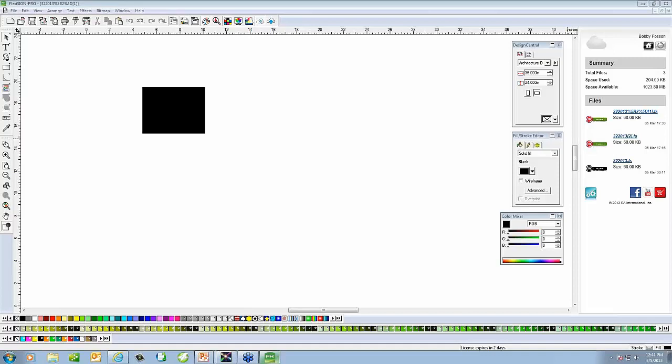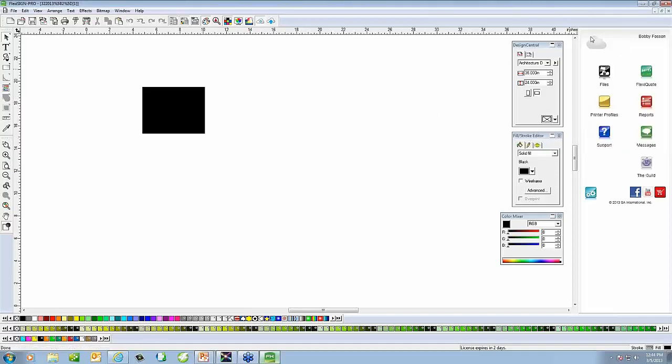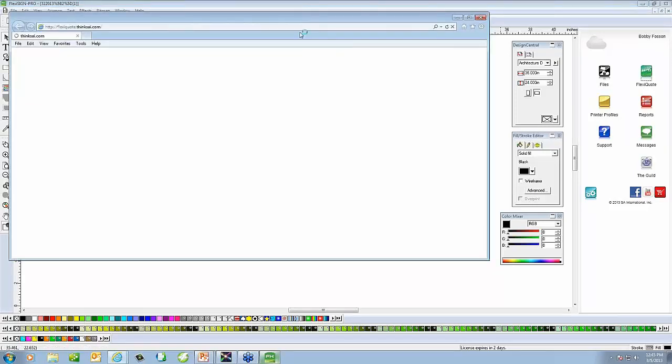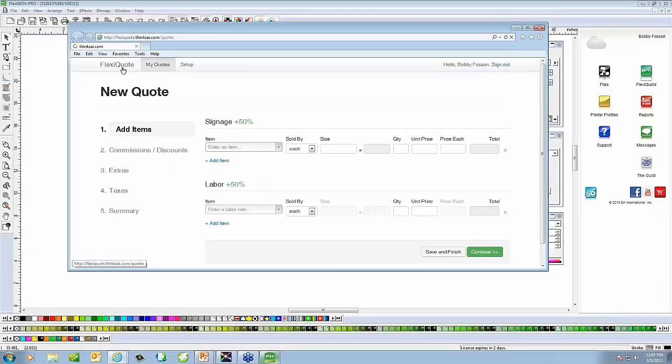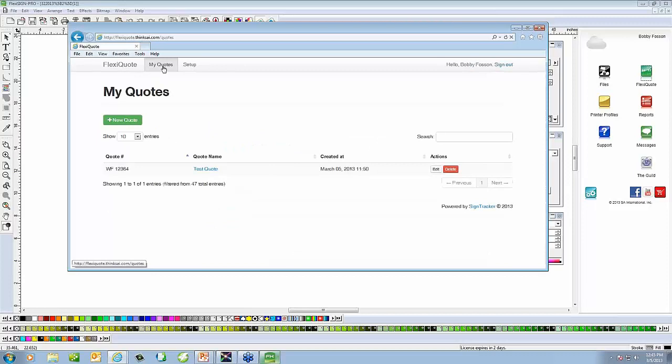A couple other quick things about the Flexi Cloud. Again, you do have some new features that may be helpful for you. The biggest things that you're going to be running into are transparencies, drivers, and Windows 8 compatibility. If you have version 8, you're going to get a ton of different features that the 10 users received, plus the new stuff. You're also going to be able to use the Flexi Quote capability. You can customize this. This will be covered at a different time as well, but you will be able to go in and actually create your own quotes.